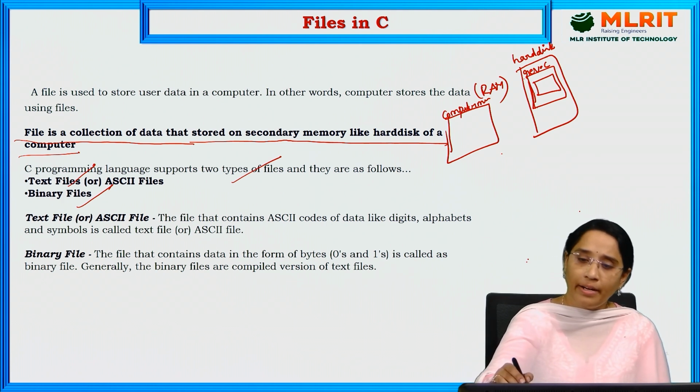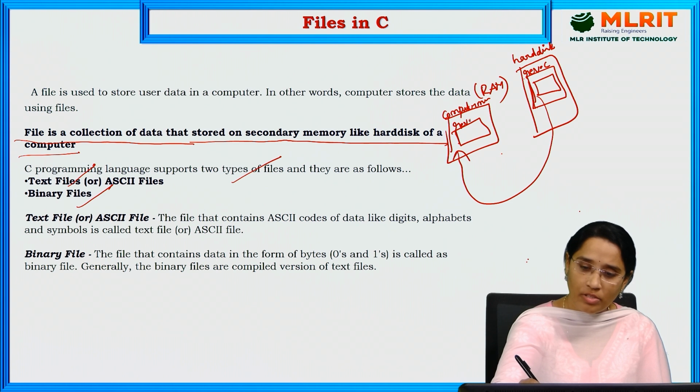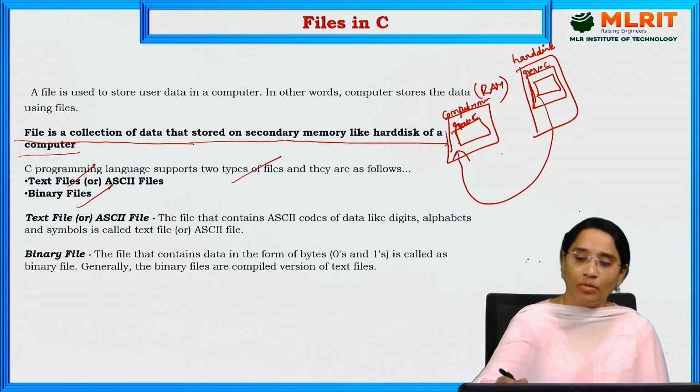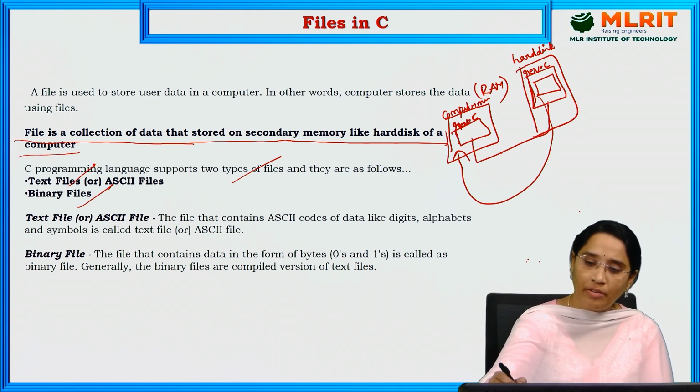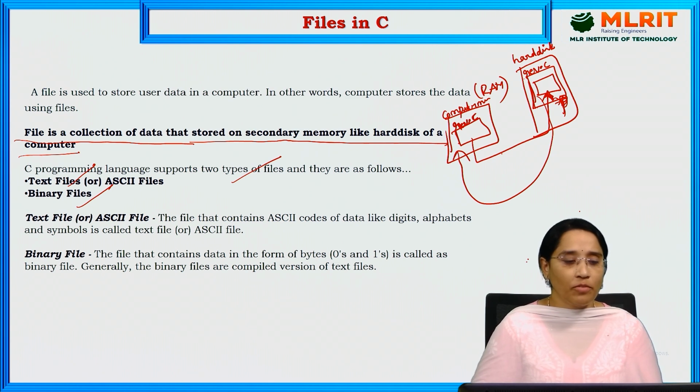So that data will be stored in the RAM for temporary purposes, because the accessing of data will be done from the RAM. So for reverse.c, a copy of the data for that file is maintained here. A file pointer will always be pointing to the hard disk of the computer to fetch the data. So C programming supports two types of files: one is a text file and another one is a binary file.